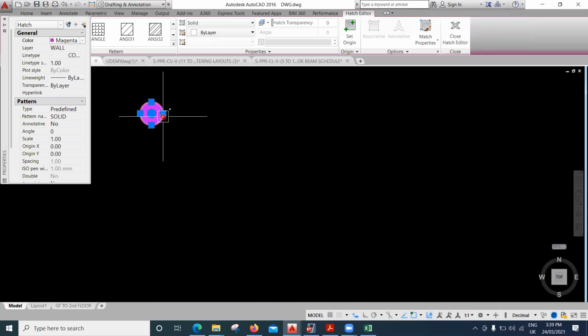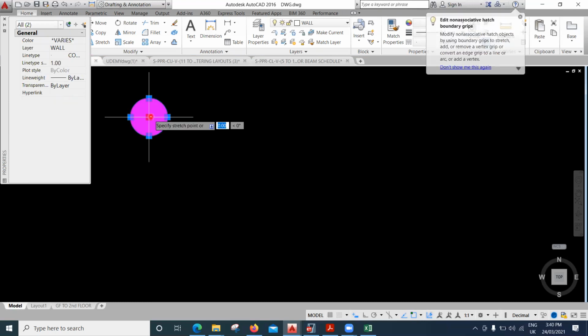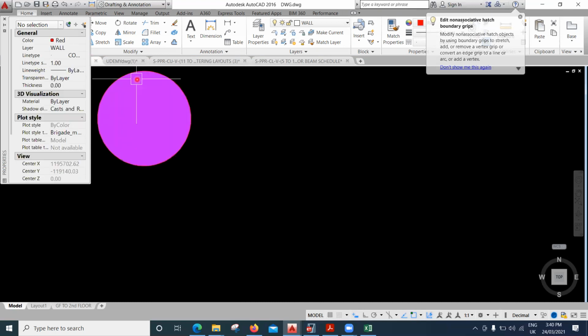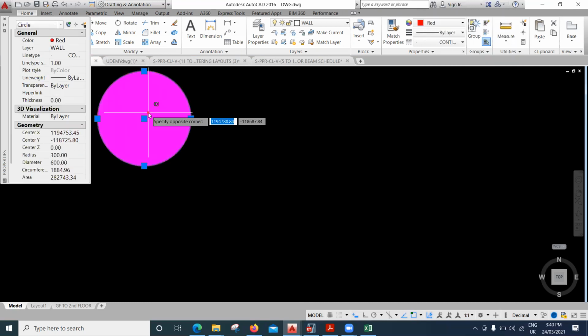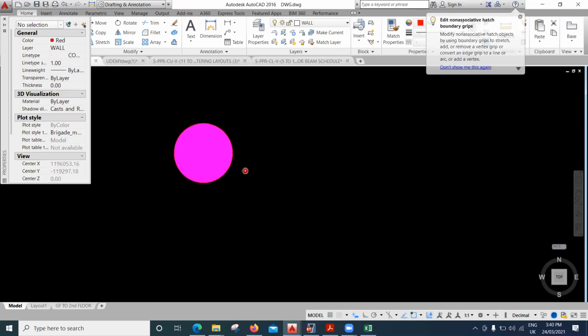And then try to group them if required. I'll group it in this way, and right click, group the column. Yeah, so again I'll select here.